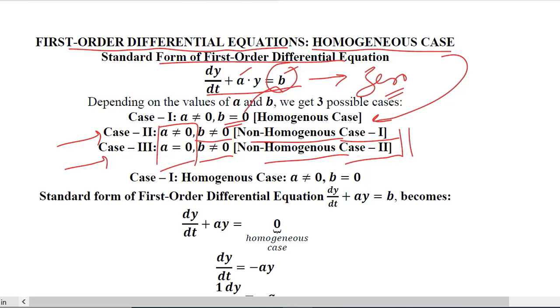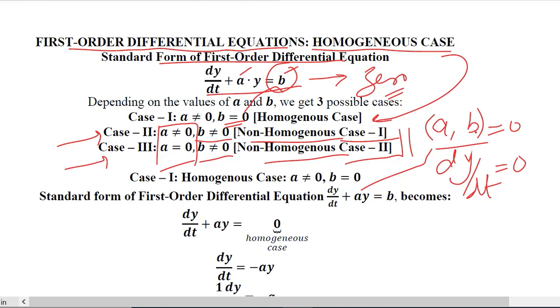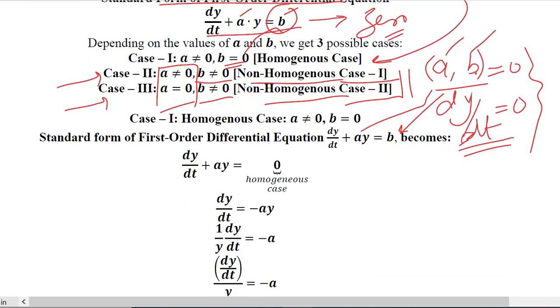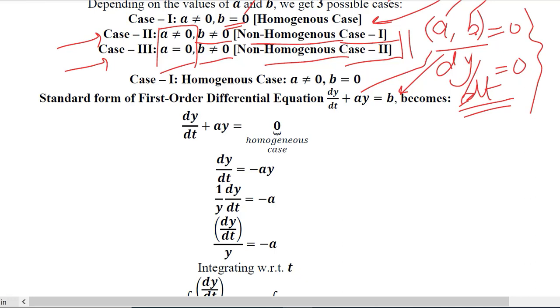The fourth one is when a and b both are equal to 0, and then dy over dt will become equal to 0. If you put a equal to 0 and b equal to 0 in this equation, it will become dy over dt is equal to 0, which means that there is no rate of change. And when there is no rate of change, the differential fades away, and when the differential concept is not present in an equation, it doesn't remain a differential equation. So this possibility where a and b both are 0 is not considered here, because it removes the presence of differential equations. So now we focus on the first case, and we will talk about the second and third cases afterwards.